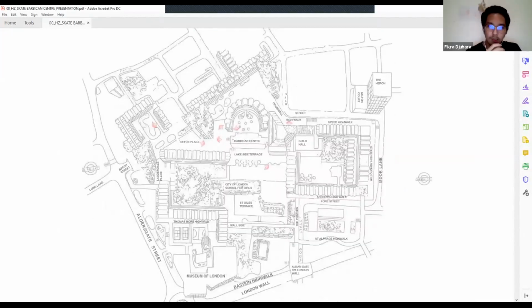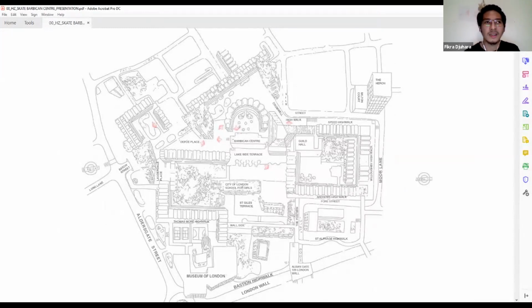As you can see, we try to intervene in the Barbican as a skate spot, which is actually impossible right now, because I know it's prohibited to skate in Barbican Centre.